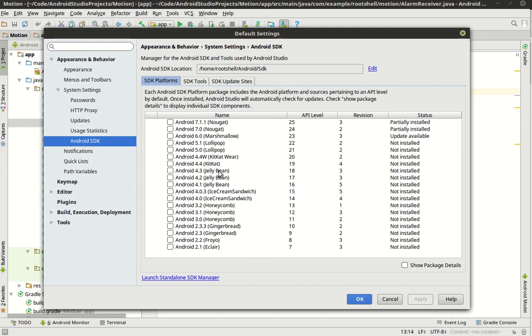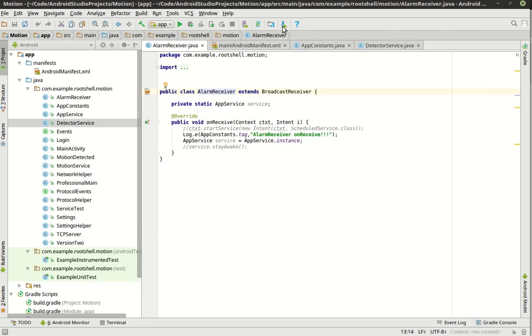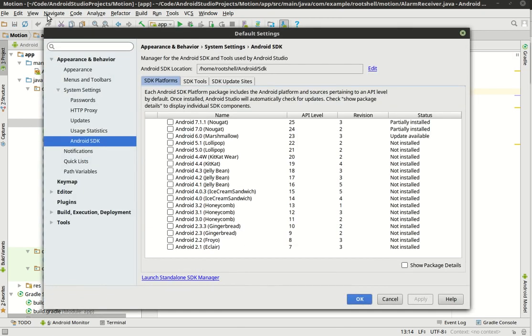But they switch names based off of what they deprecate. So things that were in Jelly Bean are no longer available in KitKat. Or they added so many features that it might as well just be called something else. But anyways, you go out to this SDK, and let me show you how to get there again. It's this little down arrow over the Android guy, SDK Manager, or you can hunt and peck through the menus and get it. And you'll want to download, I stick with the newest.